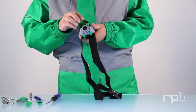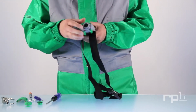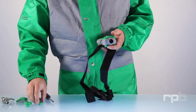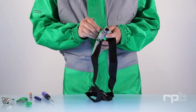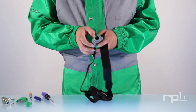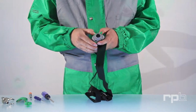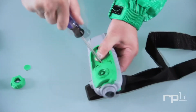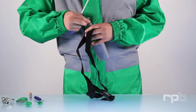Slide the exhaust case into place, ensuring the belt is threaded behind the belt loop. Insert the flow valve, ensuring the small O-rings stay in place. Turn the flow valve 180 degrees counterclockwise to lock into place. Tighten the screw. Insert and tighten the top screw.